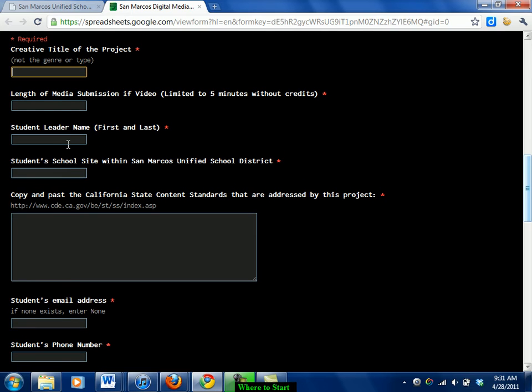Student leader. It could be a whole class project, it could be a group project. We want at least one student to be recognized at the ceremony. So if you put somebody here, they need to be able to come to the ceremony, hopefully with their parents. We want this to be a nice event where you recognize the work of the teacher and the student, and they could be representing the whole class or their group, but we hope to have at least one student and parent show up.